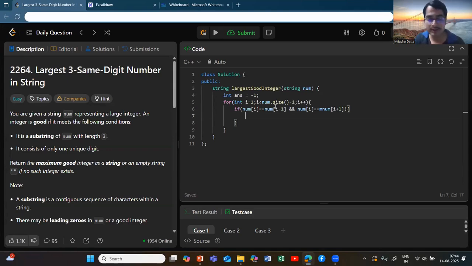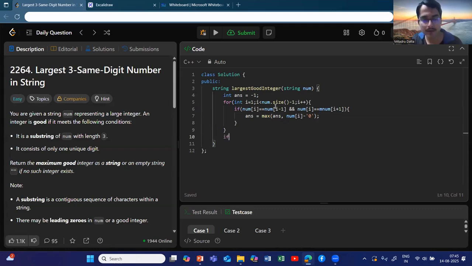And what you can do, you can just maximize your answer. So you can just do something like answer equals to max of answer, comma, num of I minus 0, because it is in string format. So it's a character, you just subtract the 0 from it to make it an integer.